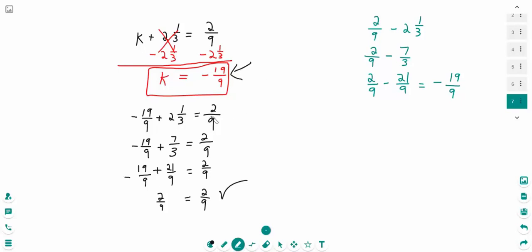All right. So hopefully that kind of makes sense. Let's try another one here. Maybe we'll do one more that's not a fraction. We'll just make one up. Let's go with, and just for the fun of it, let's do a W. A W plus 32 is equal to 98. Just use some bigger numbers here.